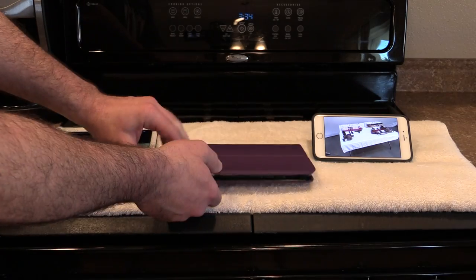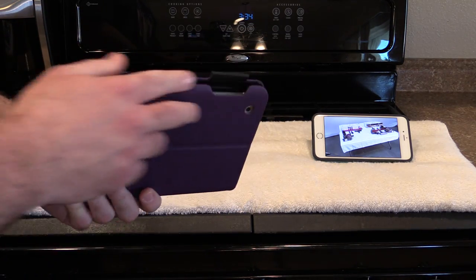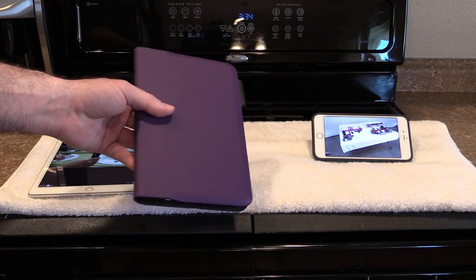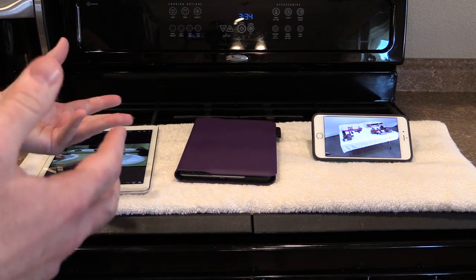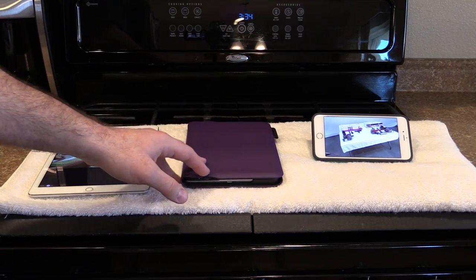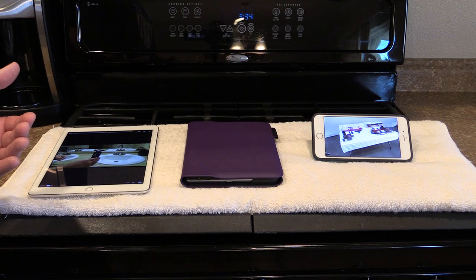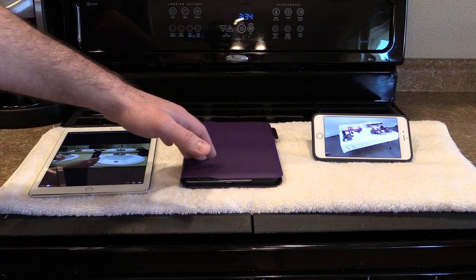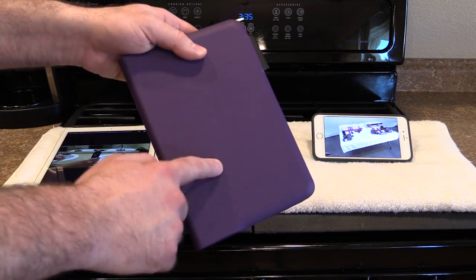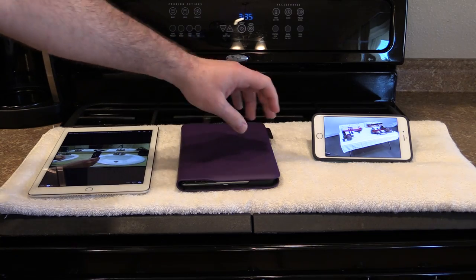The reason I went with this for the iPad Mini is this is what I use if I go somewhere and I cannot take a laptop. The way this folds, it's pretty overwhelmingly protective. Let's say you go somewhere and you want to put this under your car seat, or even if you do take it in with you, you can just lay it down and treat it almost like a book — you don't have to worry about scuffing or scratching it. And if you're at a meeting eating or drinking and you spill a little bit of liquid on here — because this is some kind of rubberized vinyl material — if you wipe it off fast enough, it very likely will not impact your iPad.